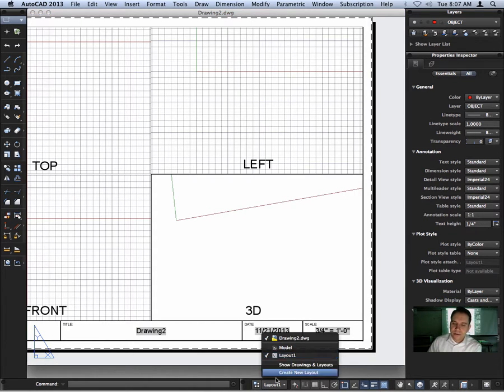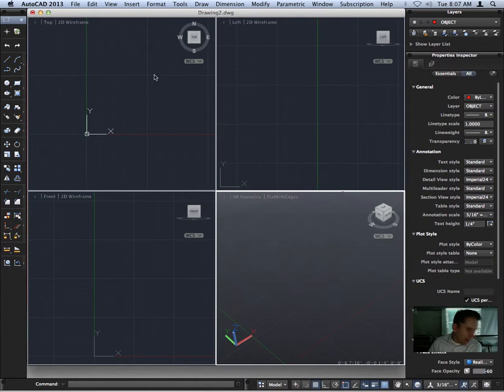All right, so the first thing I want to talk about is when we're looking at something, say I'm in my isometric view here. When I go to draw a circle, you can see it's drawing more of an ellipse, and it's because I'm in an isometric view and it's drawing my circle on the plane that I'm currently at, and I can see my plane by turning on my grid, and now it makes perfect sense why my circle is not coming out a perfect circle.